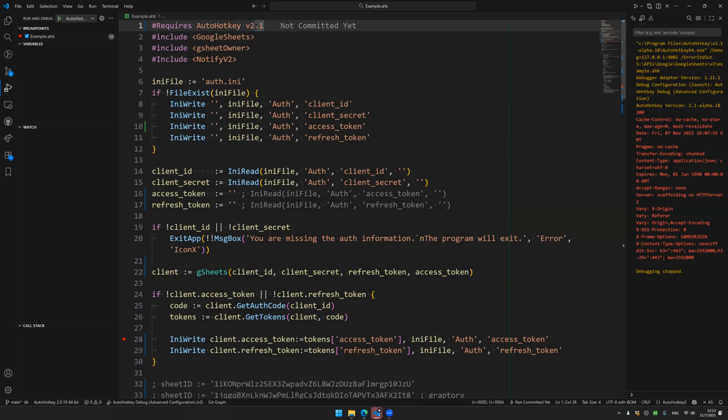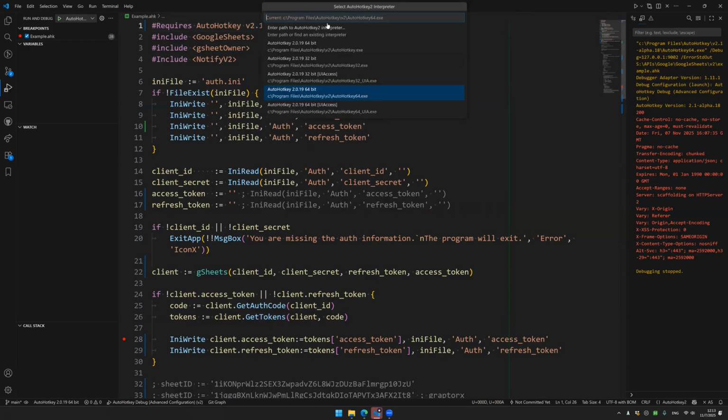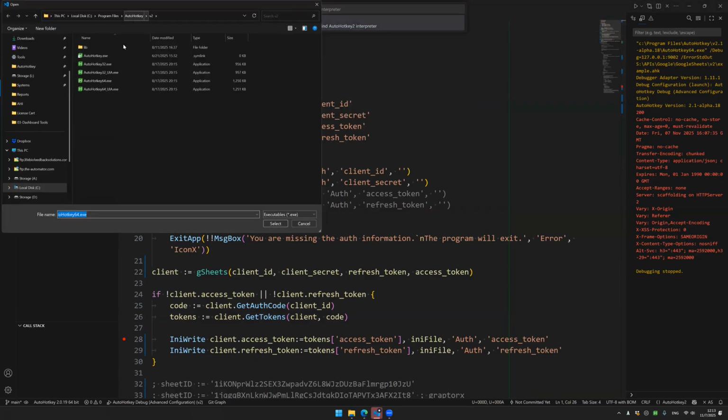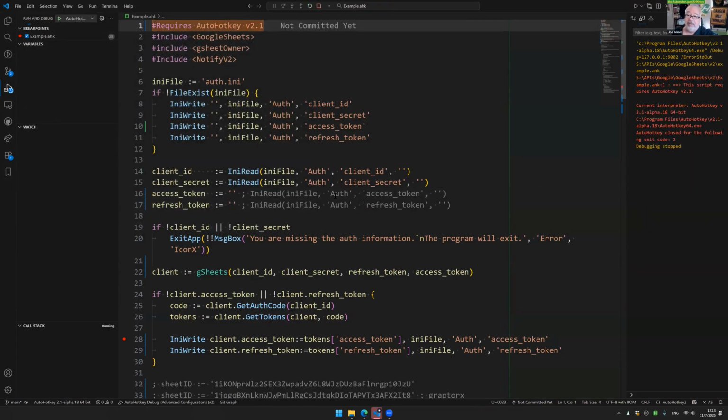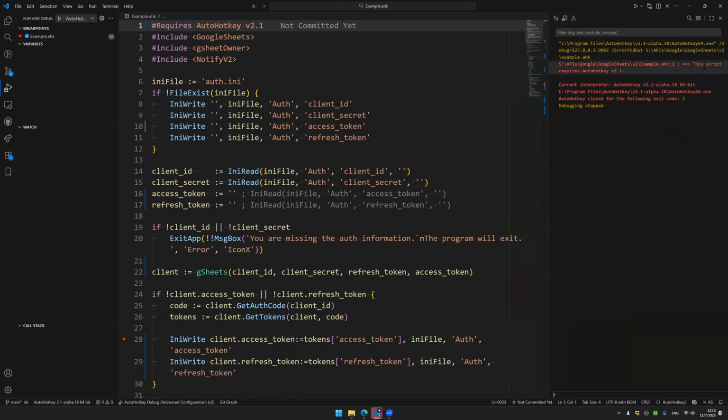So here, if I set the requirement to be 2.1, but I now switch to the alpha version, it will not run. It will actually show in our editor, with a button right there. Here it right away says, hey, this script requires 2.1 full. It requires the full version, but you are using a version that is below 2.1. Alpha and beta versions are always below the full version.